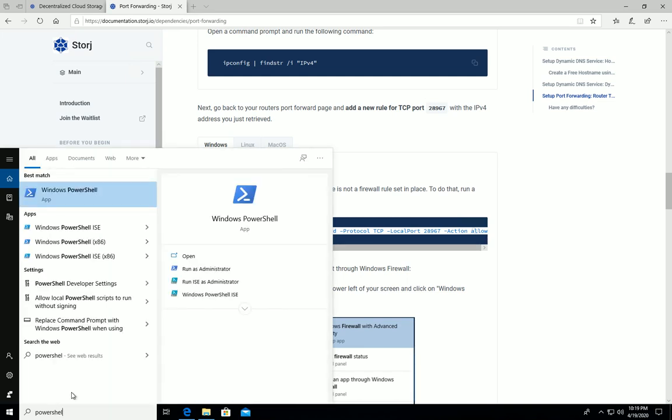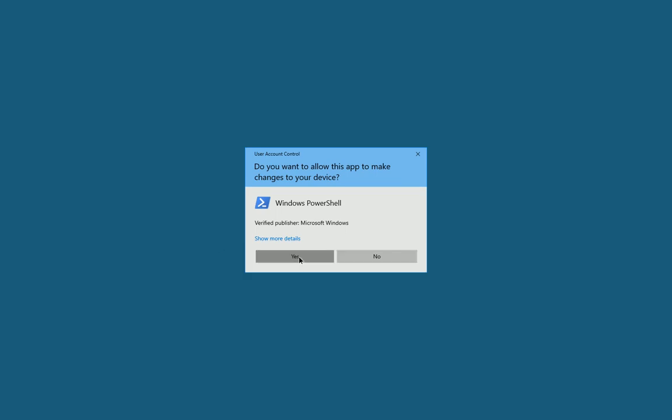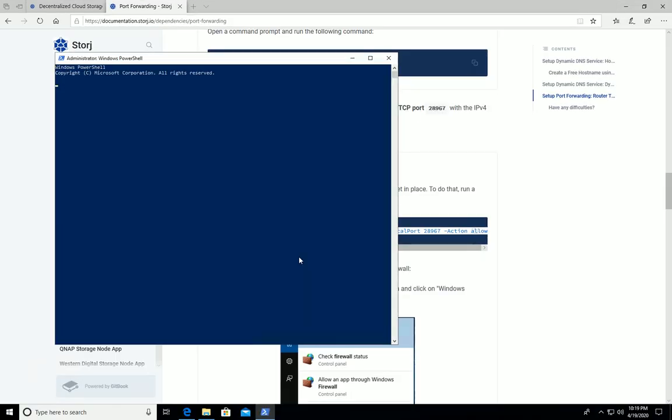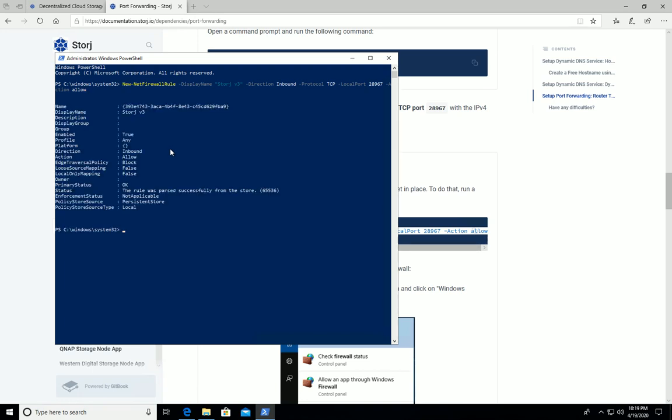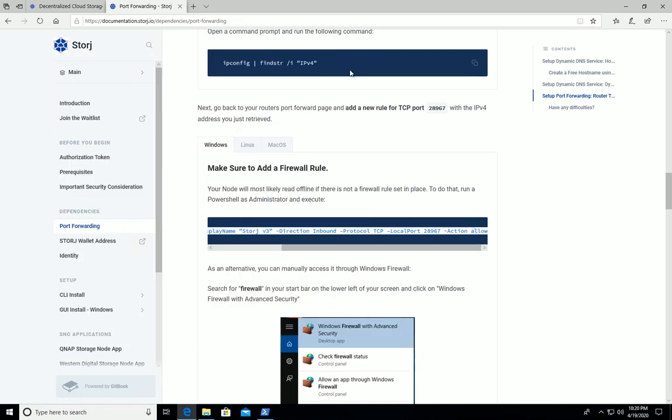So I'm going to run PowerShell. I will right-click this and say run as administrator. We get the little prompt. And now we'll right-click to paste, and now we'll hit enter. And there we go. The rule was added successfully, and it now will allow traffic into Windows. So we can go ahead and reduce that and proceed with our next steps.